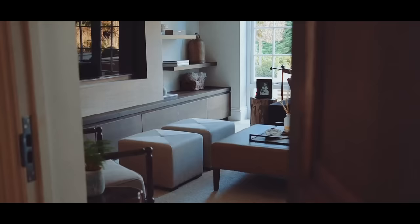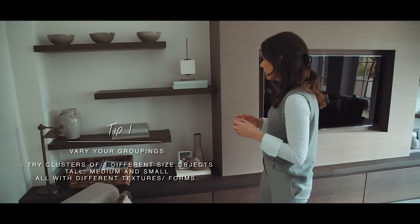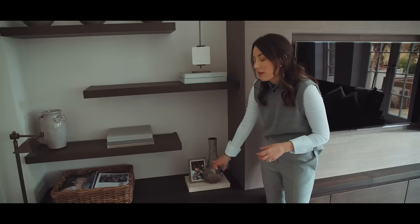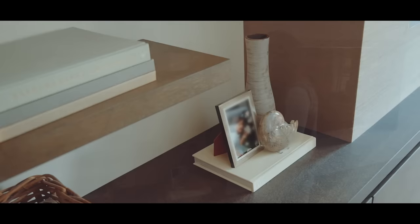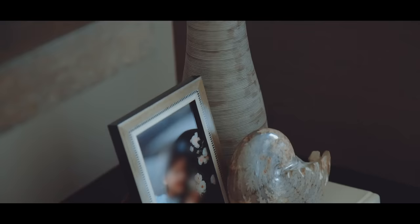The first rule when styling any shelves or really any surface is to vary the groupings and the way that items are displayed. One of my favourite ways to do that is to create a vignette — a grouping of three. I always have one tall item, one mid-height item slightly to the side, and a little object in front that links those two together. This allows you to display smaller objects that by themselves wouldn't be big enough for the space.